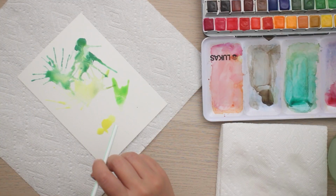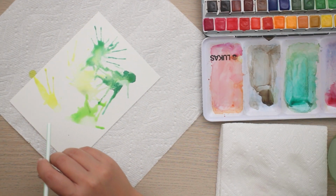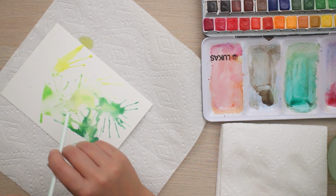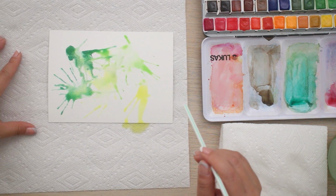Lastly, you can also use a straw to create different kinds of splatters and blotches. With this, you can either create a very wet painted area and then blow, or as you're painting and you find very wet areas, you can just blow the beaded paint in different directions. So try any or all of these methods to discover for yourself what you like.